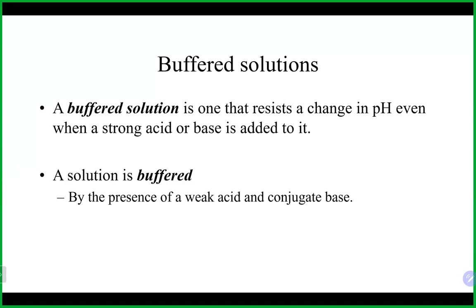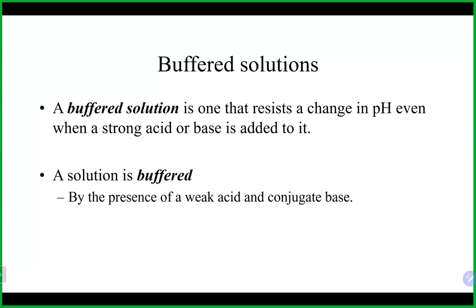Sometimes people think a buffer is a neutral solution, and it's not necessarily a neutral solution. It can be a neutral solution. You could also have a buffer that's an acidic solution, and you could have a buffer that's a basic solution. You could actually make a buffer at any pH you choose. But what the buffer is able to do is maintain the pH of where it started, even if you decide to add additional acid or base to it.